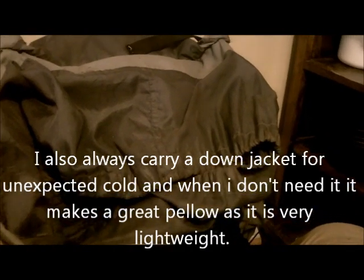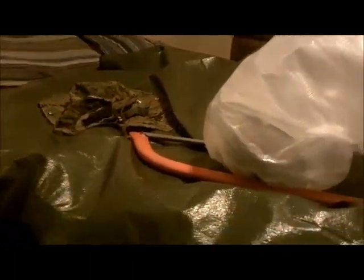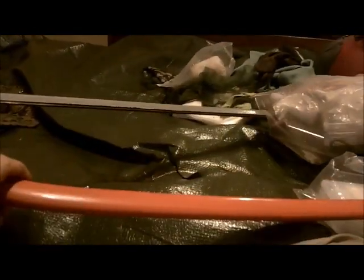And I have my cook kit. It's an MSR cook kit. And it's a frying pan, a 2-liter pot, and a 1.5-liter pot. In the very bottom, there's my sleeping bag. And that's it. So that's all I took. And I still get accused of packing too much, but I did not pack too much at all. And I did not take this. This is a double-sided blanket that I'm going to be using as my poncho from now on because it's more versatile and I can use it to treat hypothermia. So, yeah, that's what I took. And the bow saw, it got a lot of use going down this river with all the logs.